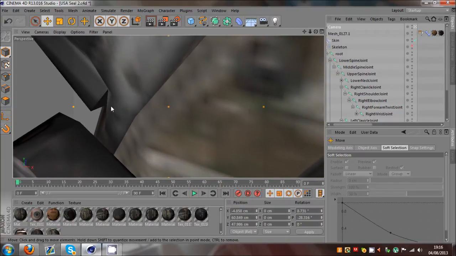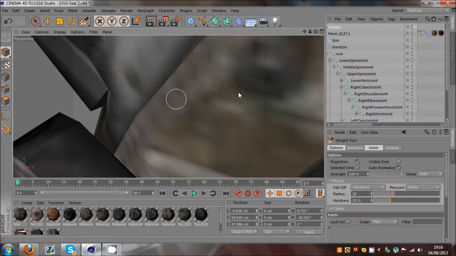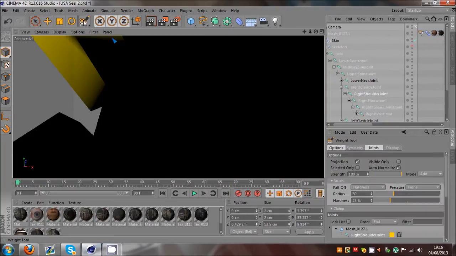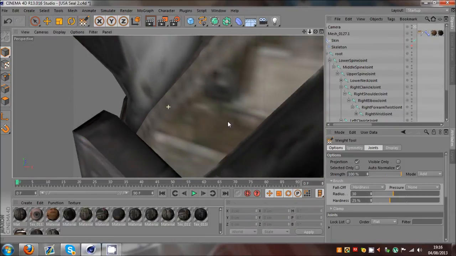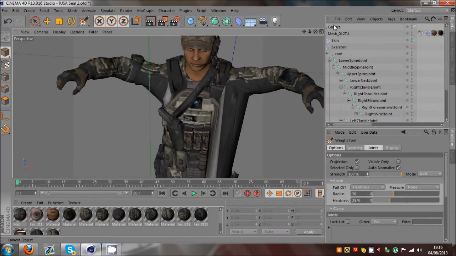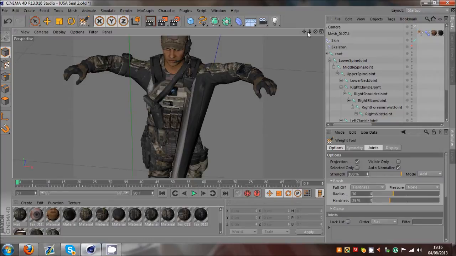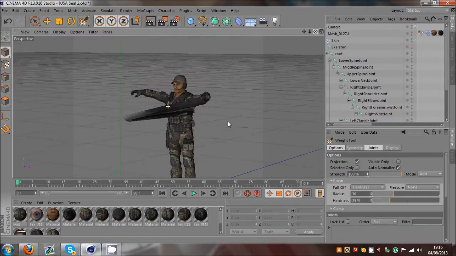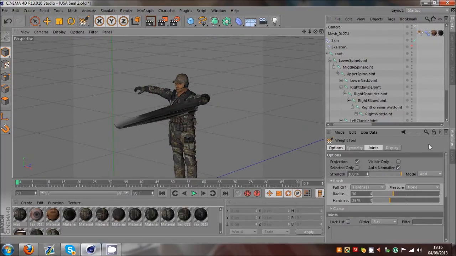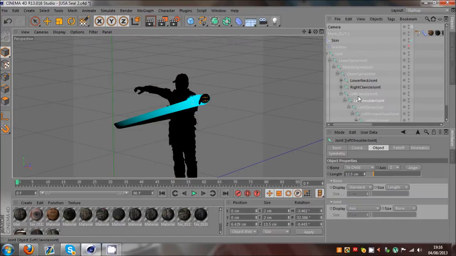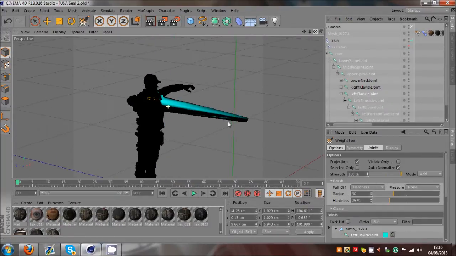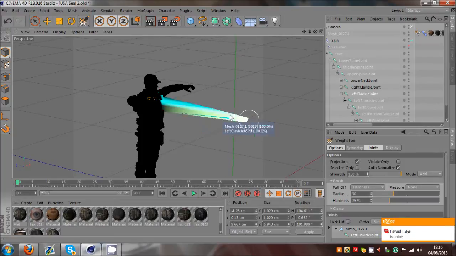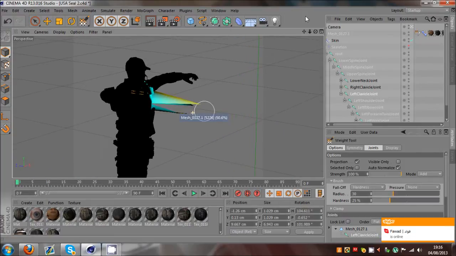So, now I've got the point visible, go to Weight Tool and go to the right shoulder, and I'll add that in, and that looks pretty much alright now. And I'll keep this camera here just in case I want to zoom in any more. So now it's time to do the left clavicle. So close that down, go to left clavicle, and start adding this in. So that'll do fine, and then I'll leave it.